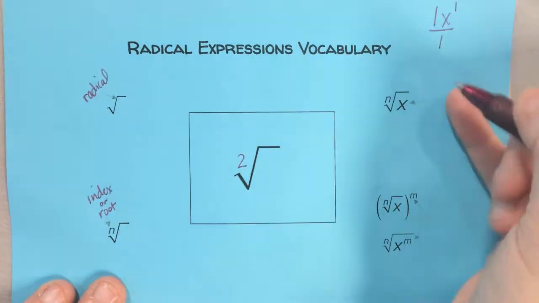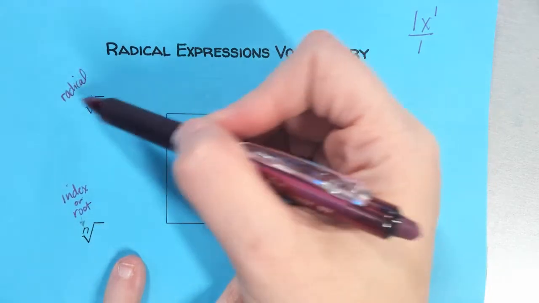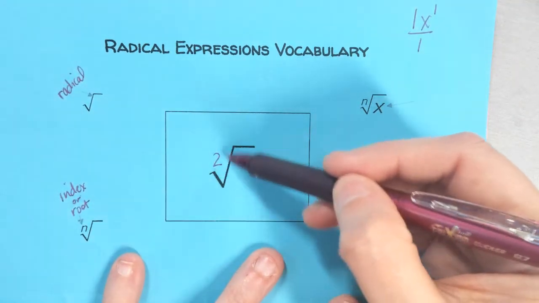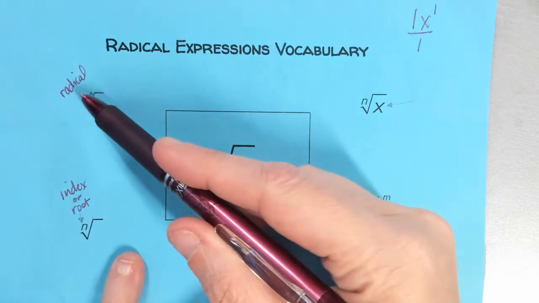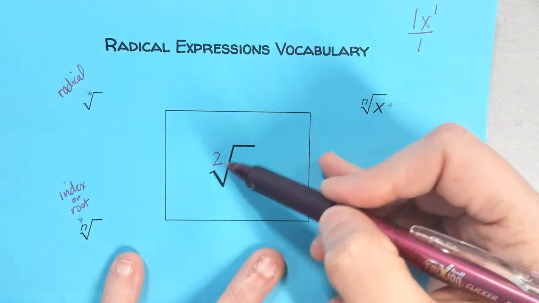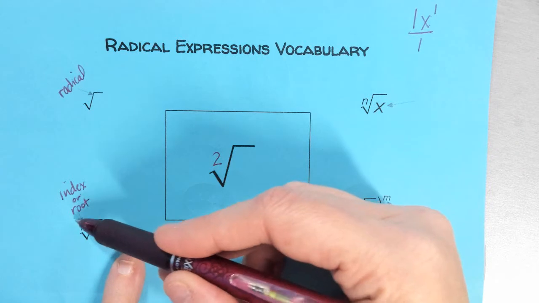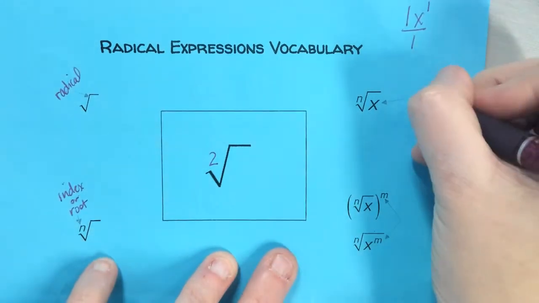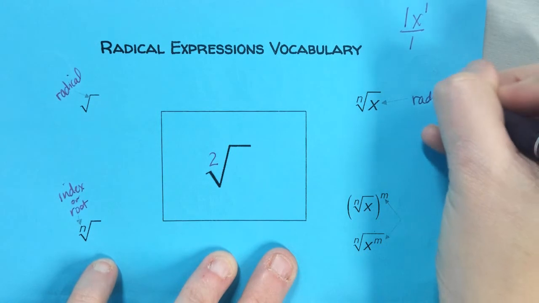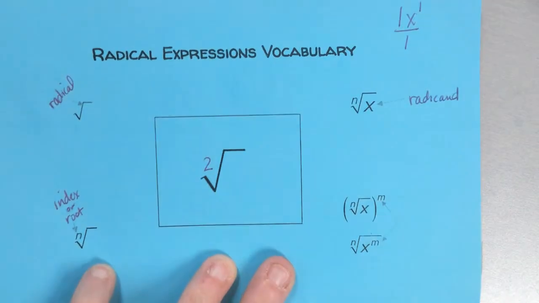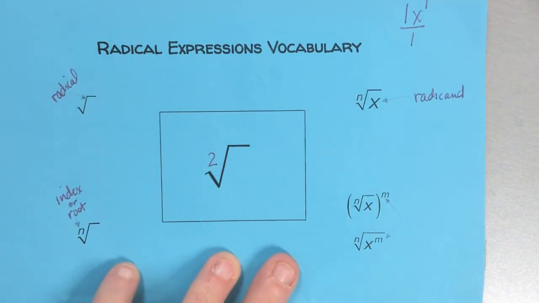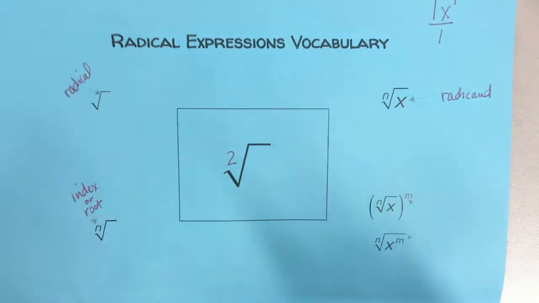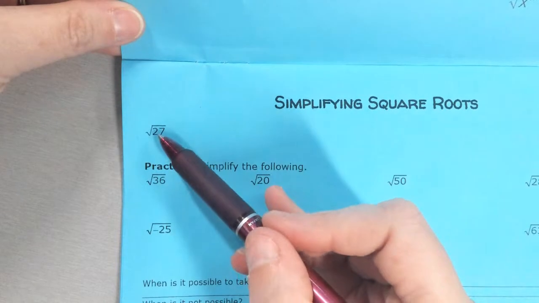Okay? So we have our radical sign, which is this symbol right here. We have our root, which if you see a symbol looking just like that, your invisible root is 2. Otherwise, it's whatever number they put there. And then we have what's under the radical sign, which is called the radicand. The radicand is the number under the radical sign, and that's the number we're trying to find the root of. For example, down here, we have the square root of 27.